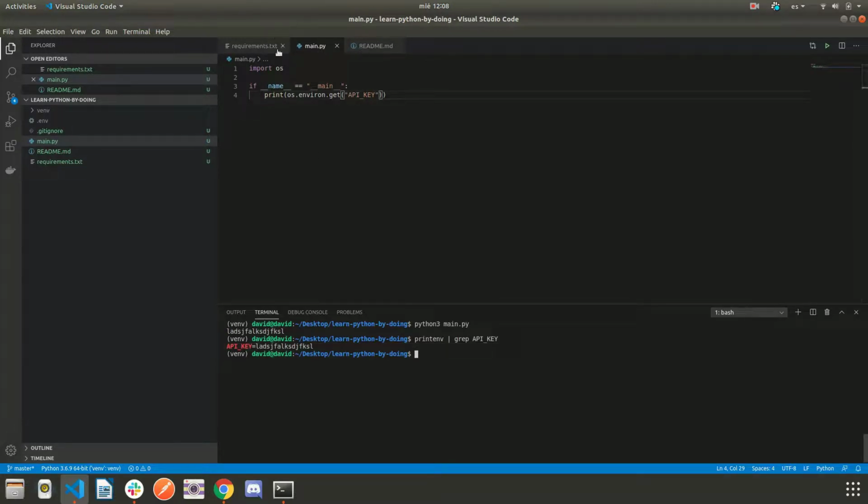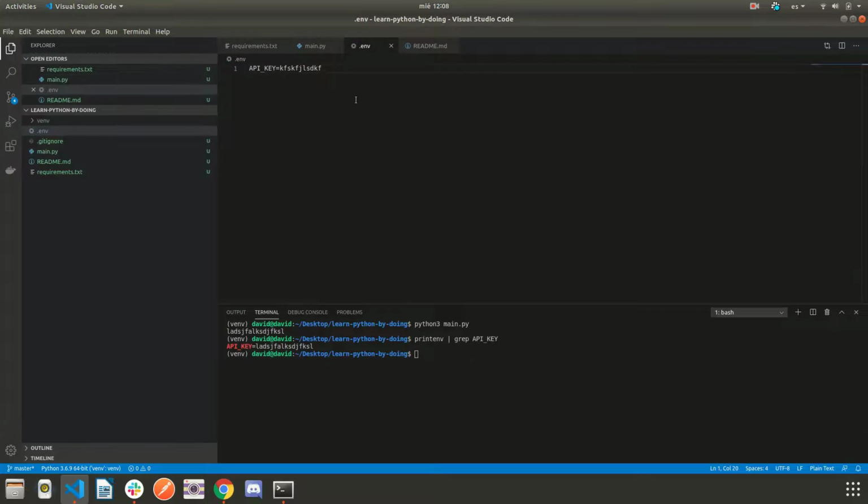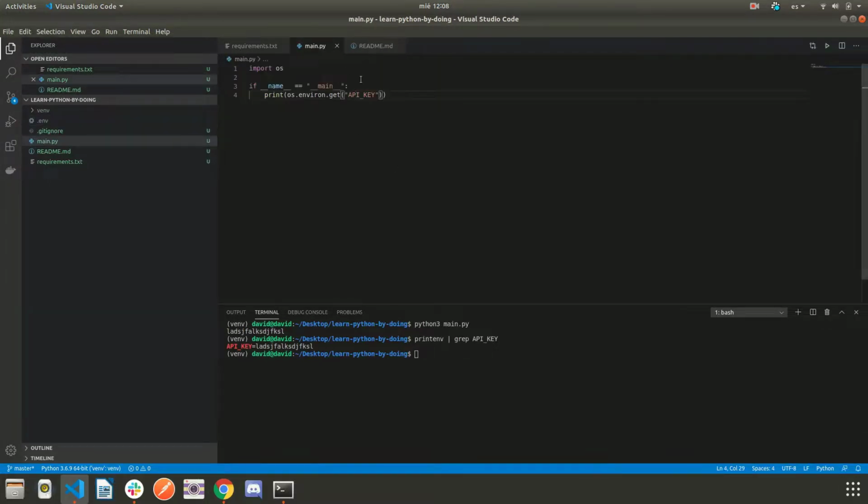But here in the .env file, I think I changed it a bit, so I want to use this one. First let's see how this get works by specifying an environment variable that does not exist. So it's returning None because this API key does not exist.